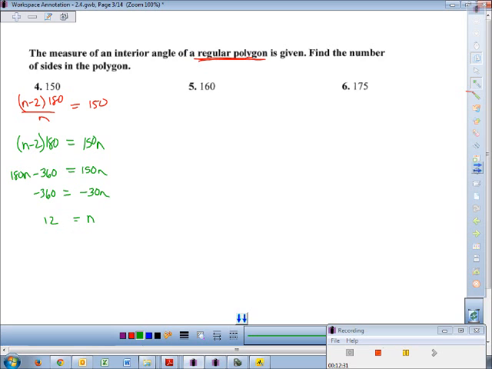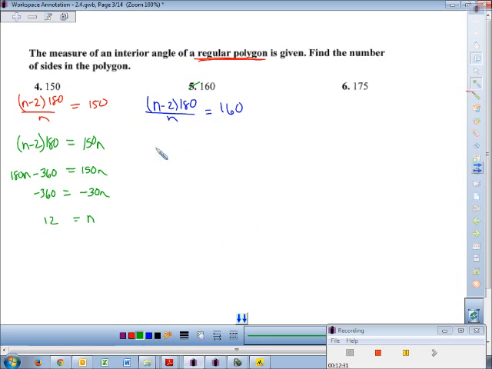Let's do it again here with this next problem. Same idea. Let's take that formula for the measure of one angle of a regular polygon, and set it equal to this. Because that is one angle of a regular polygon. And on your homework, there'll be much more room for you to work on these problems. I just tried to squeeze it all in on this worksheet. So what's the first move?